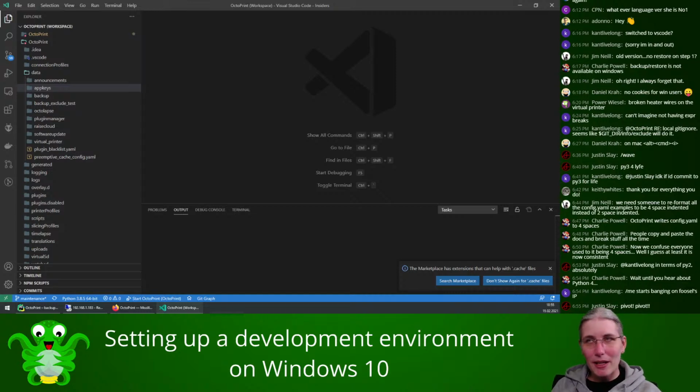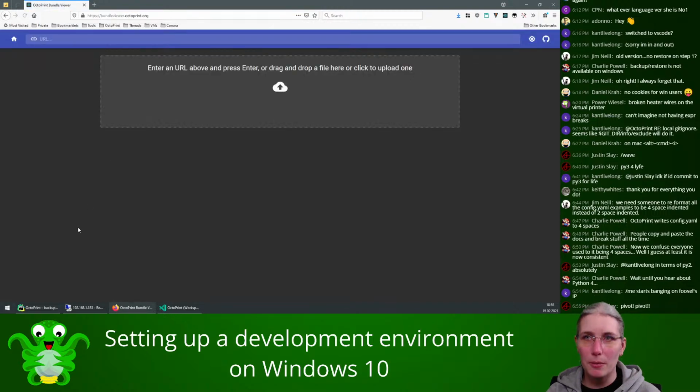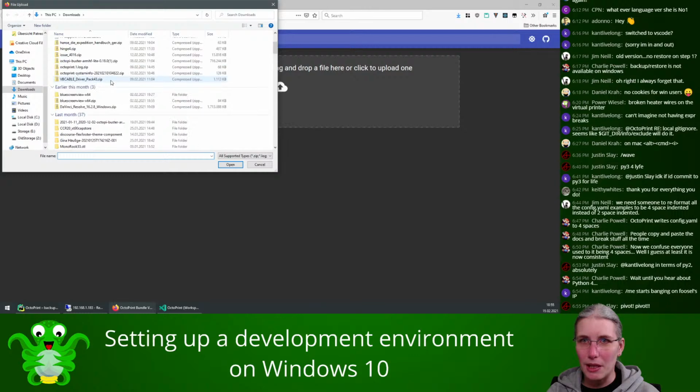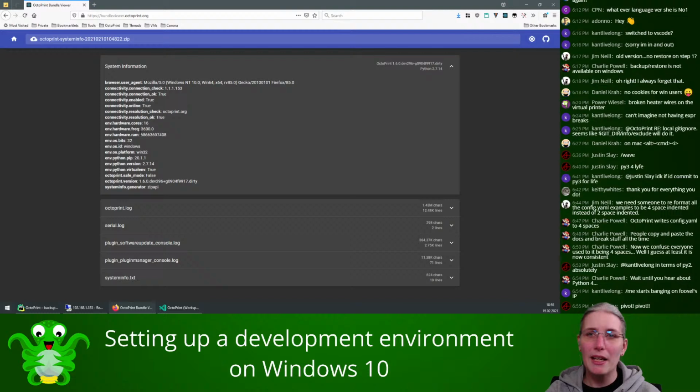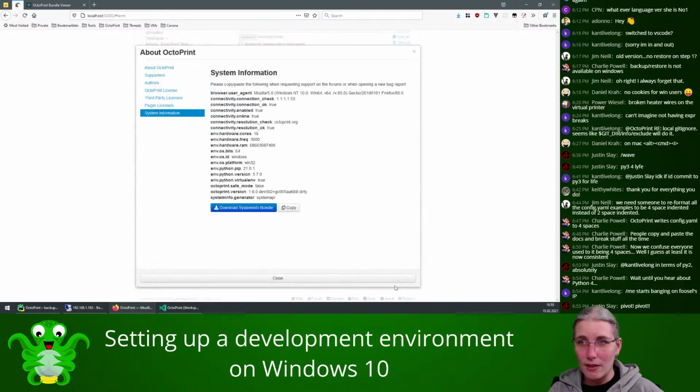I also mentioned this in the last OctoPrint on Air, that I built this little nifty thing called the bundle viewer, and I think I showed this as well there, but I'm just going to show it again. So there's this thing now where you can upload OctoPrint system info bundles. I hope this is one that helps in any way. Which runs entirely in the client, and which is going to be very, very helpful in future debug endeavors, because the system bundles are something that you can export from here.